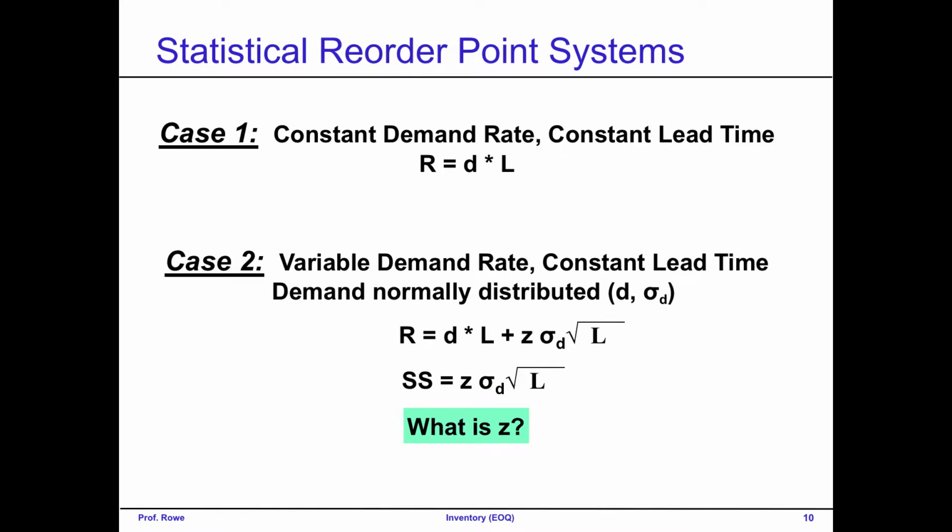So initially, going back to Monday's lecture, the reorder point with known and constant demand was D times L. And as we saw in our new diagram, when I add variability and safety stock, the reorder point will be D times L plus safety stock. In this case, the equation for safety stock is Z times the standard deviation of demand times the square root of lead time. So I have D times L plus safety stock.